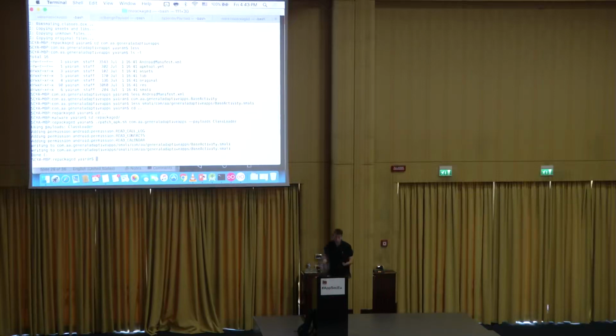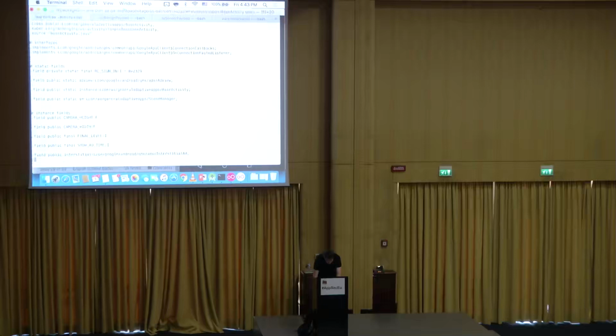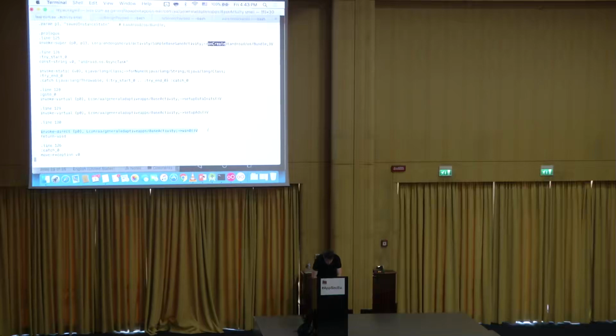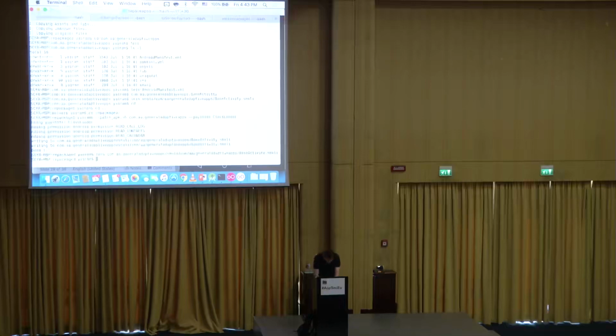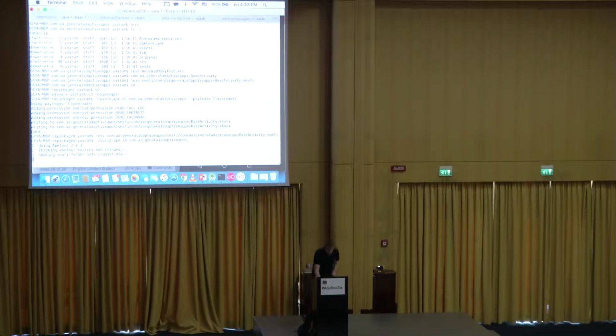So for simplicity, what we did now is use a Python script that added the permissions to the manifest file and performed the relevant changes to the code. I'll just show it to you very fast. It's a very simple change. What actually happened here is that we inserted the new invocation for a new method that we've just inserted. Okay? The next step would be to just build back the APK.